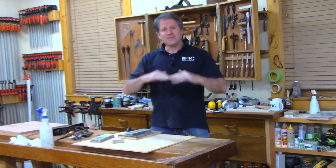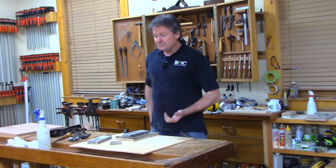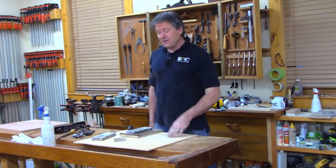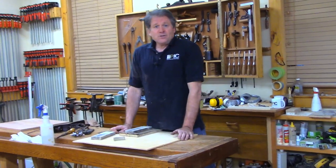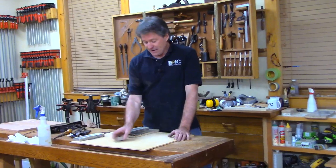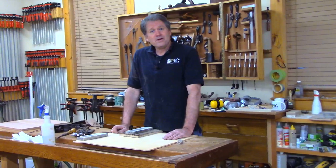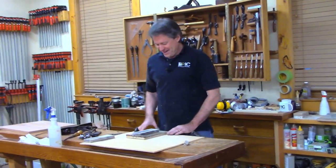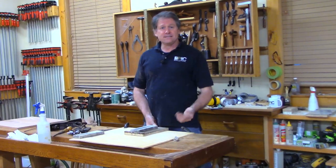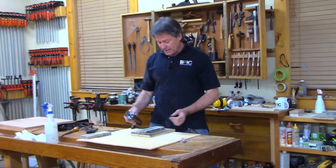The other way to guarantee you've removed it is to hand plane your surface. That's what we've actually been doing today — there was some beautiful hand planing going on in this very room. I didn't get to do any of it myself; I've been running around making sure everybody's happy. I didn't even practice tonight, so I'm not sure what's going to happen, but let's see.